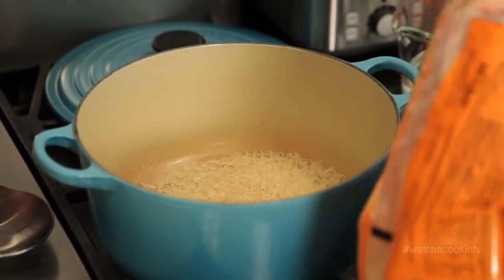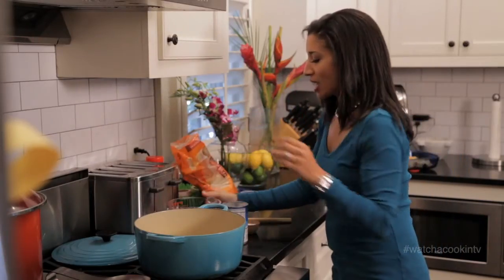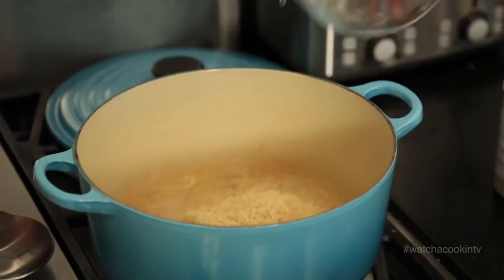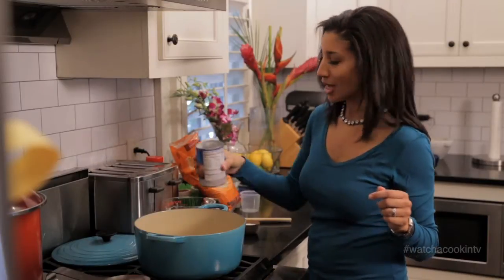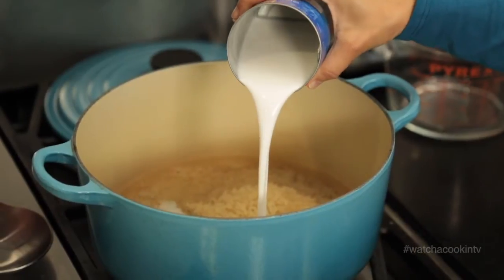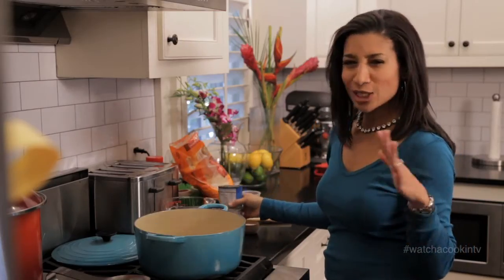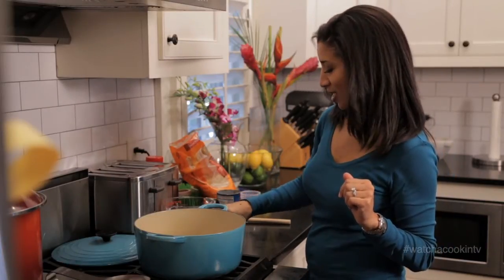Need a little more there. It's okay to estimate with rice. Then we're gonna add 1.5 cups of water. And then finally, the secret ingredient is gonna be the coconut milk. And for this, I'm just using my leftover from the bread pudding. And the coconut milk is a key ingredient to add that cooling, sweet flavor that's gonna be a great complement to our spicy curry shrimp.